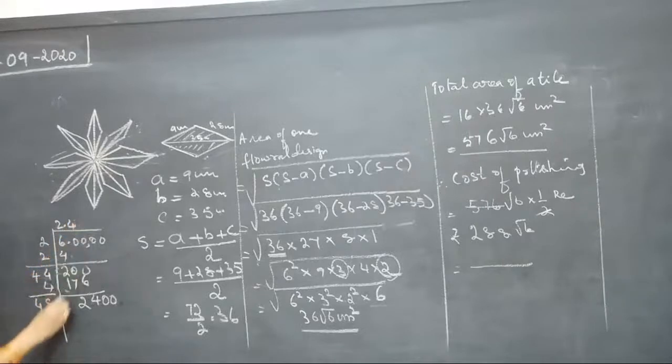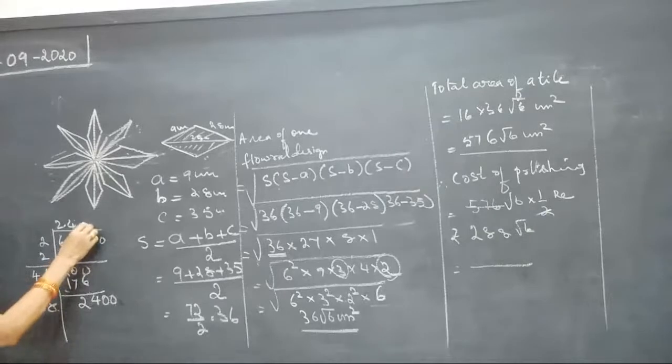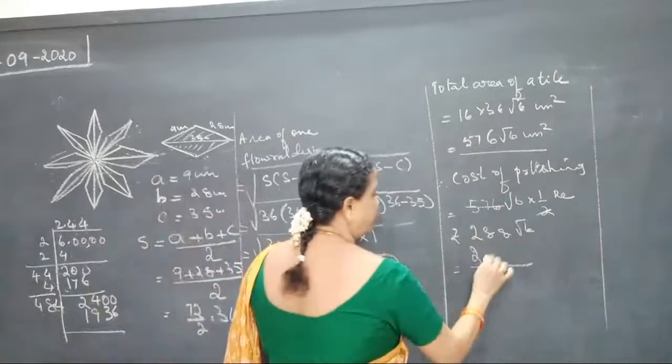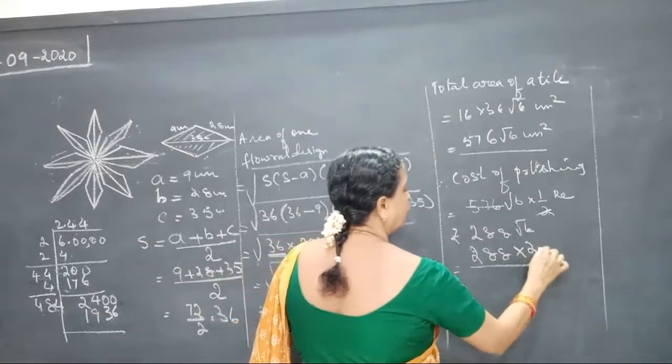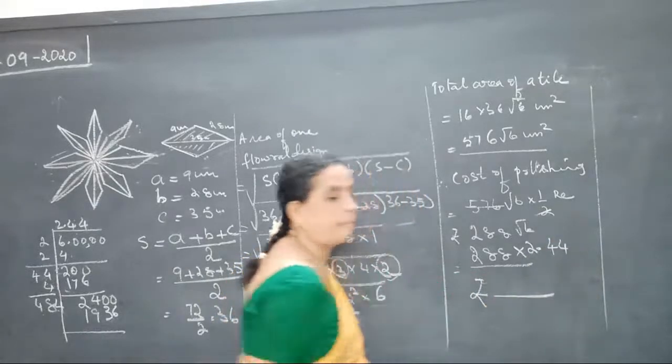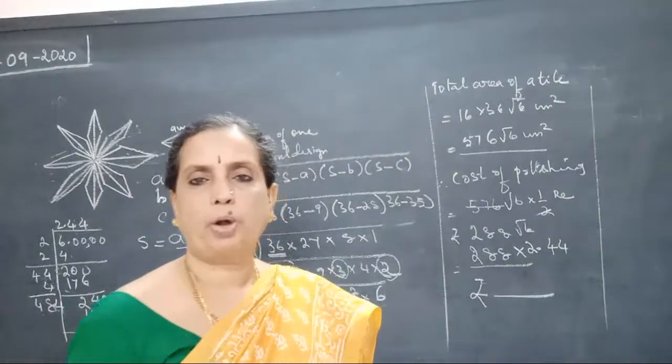If you put 3, 3 3s are 9, 8 3s are 24, 3 4s are 12, it's very less. And take 5, 5 5s are 25, 8 5s are 40 plus 2, 42, 5 4s are 20. So it satisfies for 4. 4 4s are 16. 8 4s are 32 plus 1, 33. 4 4s are 16 plus 3, 2.44. So get the product of 288 into 2.44. You will get the answer in rupees. Final answer, do the product and give it to me.